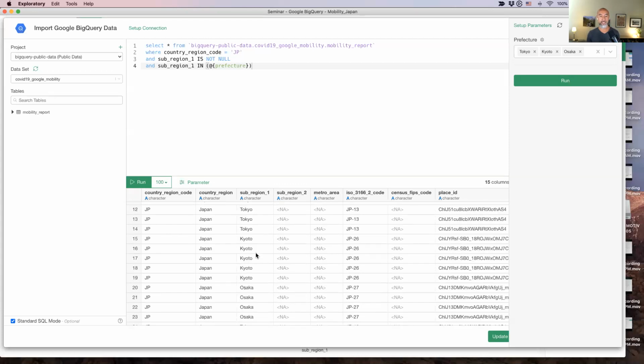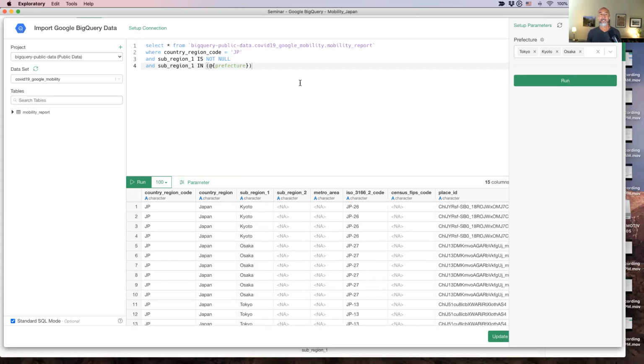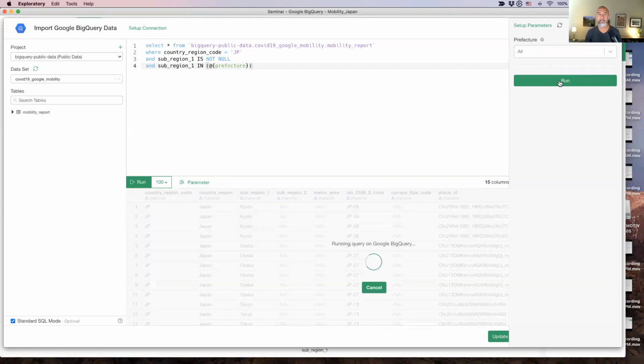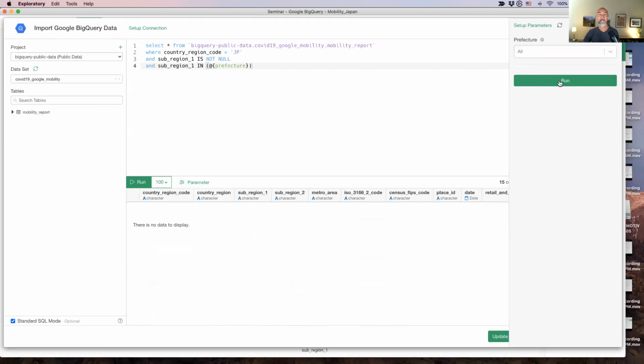Okay, so now I have this data here. Another thing though: sometimes when I click on this X button, it says all. Some people don't want to select anything, and in that case you'd expect all the data to come back, right? Not just null or no data. Give me all data instead of specifying all the values. If I click the run button at this point, you actually get no data, because this parameter returns NA or null in a SQL query language.